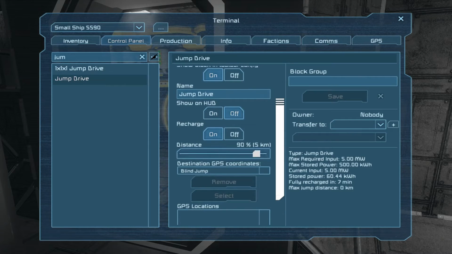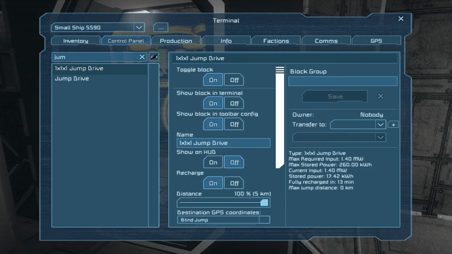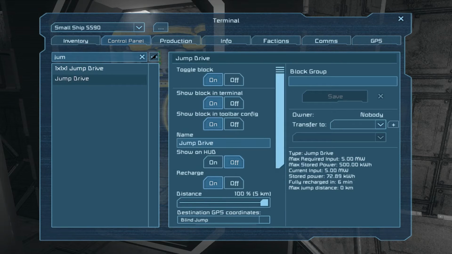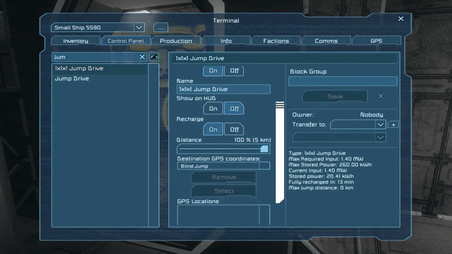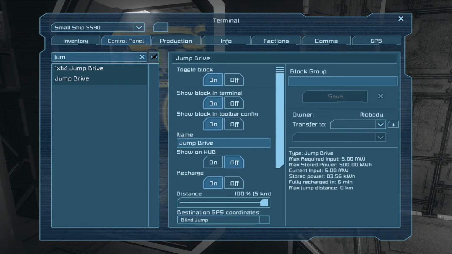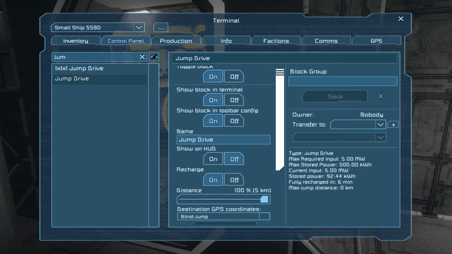I'm thinking. Anyway, I'm not an expert on jump drives at all, so I have no idea. But I'm guessing 5 kilometers is the max for both of these. I guess the question is how much power it takes? But since both of them say 5 kilometers for their 100% jump, though when you lower it, it doesn't change anything. That's weird. That's kind of odd.